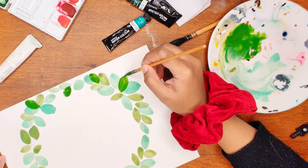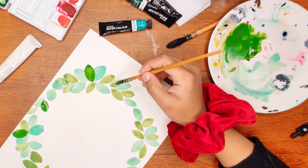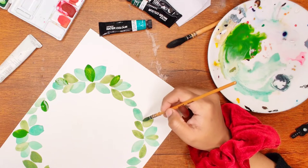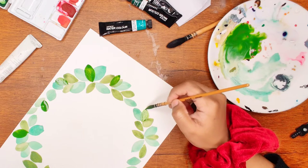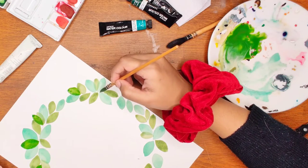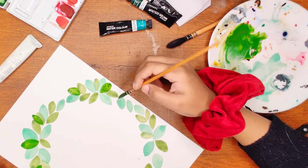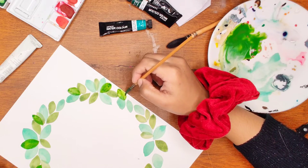And this is the technique that I was talking about, that when you have to overlap the leaves or flowers, or when you're doing a composition like that, you have to first wait for the first layer to get dry, and only then you can paint on the second one. And here you can also overlap the leaves onto each other. It looks very filling and very bunchy, very crowded and bushy. Yeah, so that's the word. So you just have to fill the leaves like that.